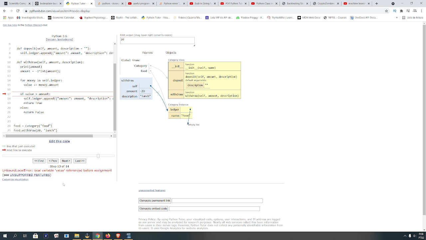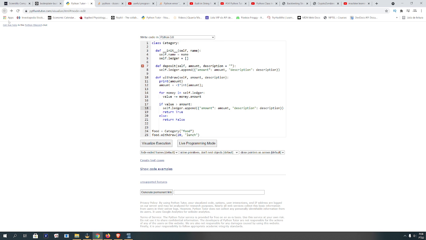So maybe I have to initiate value to 0 each time. I think that's gonna be better. Well, the thing is that oh, that's the problem. Is that it's an empty list. That's why it's not looping through it.